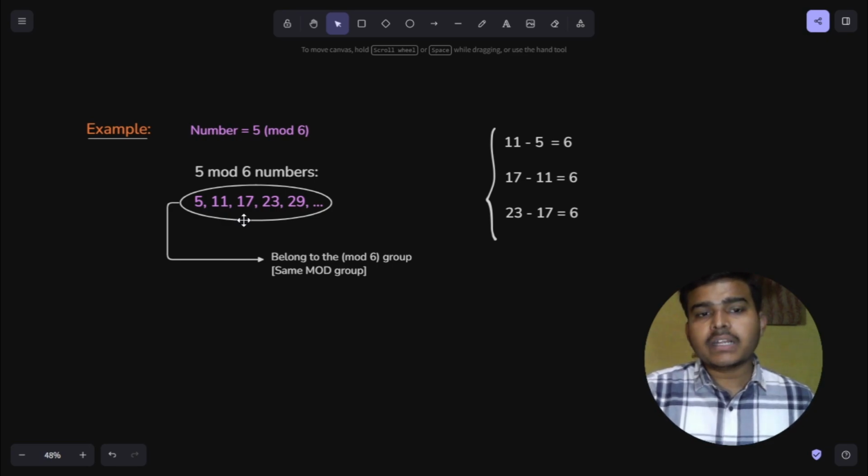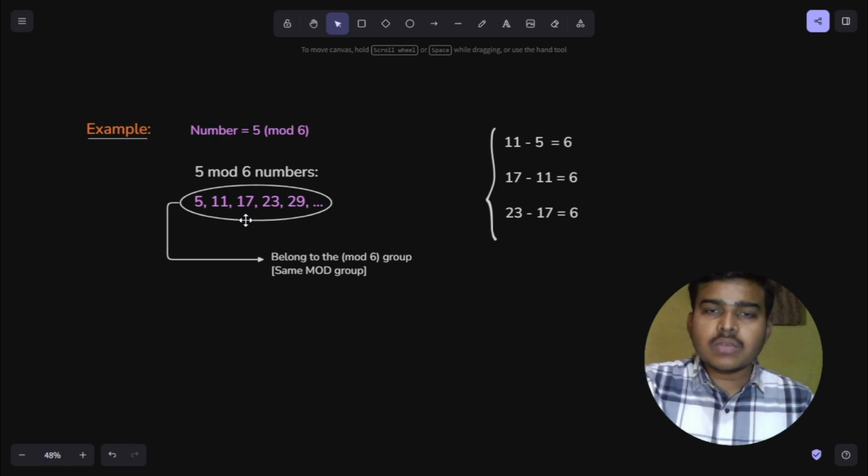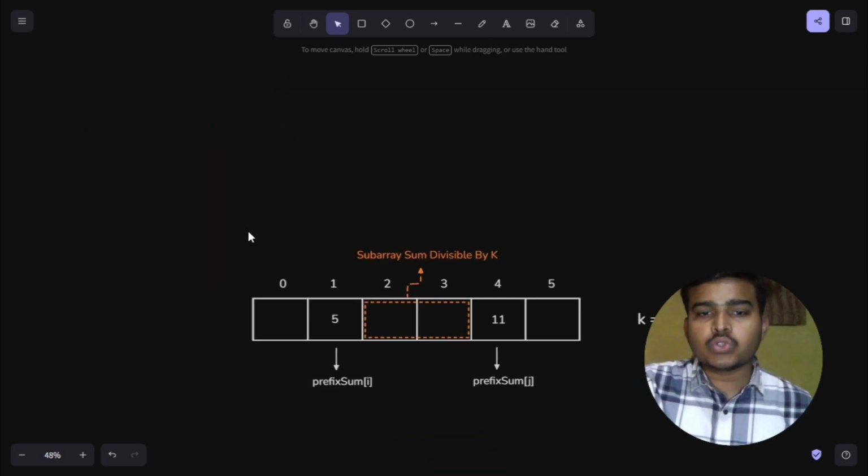Hence, if I take the difference of both of these numbers, that difference is going to be divisible by 6. This is a mathematically proven way, and we have already seen it in the example. The same case is going to happen in the prefix sum approach as well. We will have an input array, one prefix sum here and one prefix sum here, with k equal to 6.